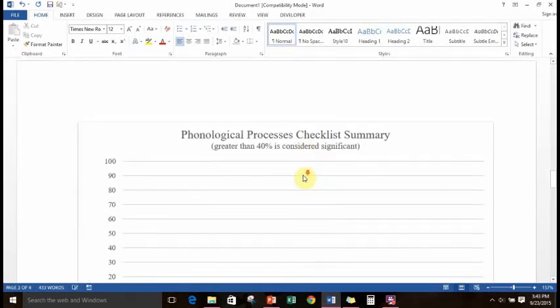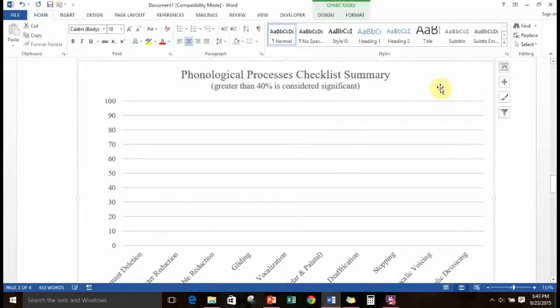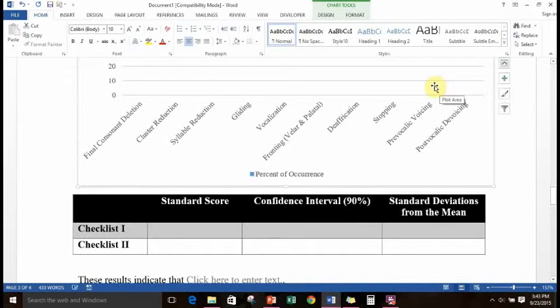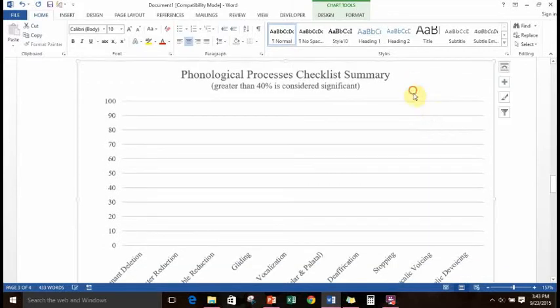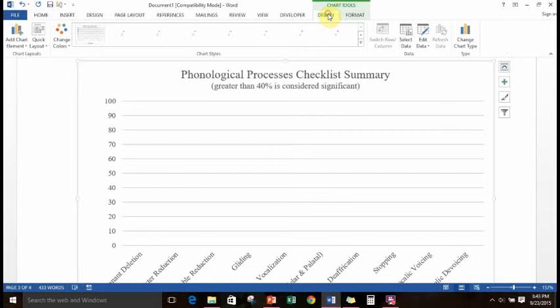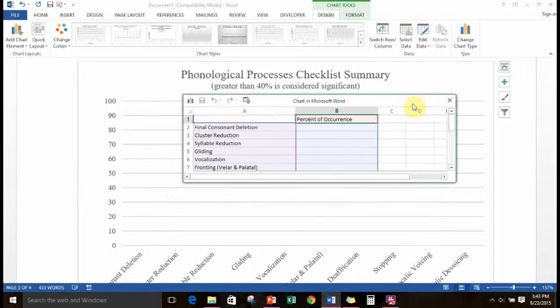And let's see. The phonological process checklist summary. Alright, so I'm going to enter in some information from here. I just had to make sure I had my data in front of me. Alright, so I've clicked on the table, and I'm going to go to Design, and Edit Data, and then, let's see, final consonant deletion, the percent of occurrence.